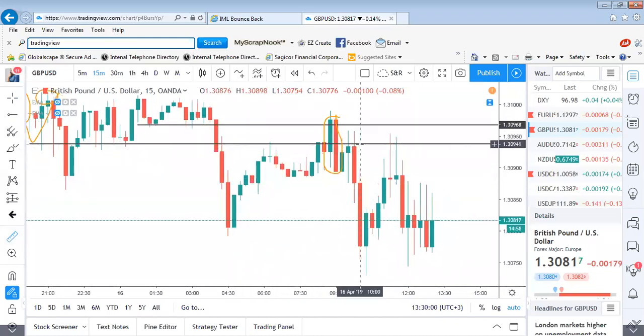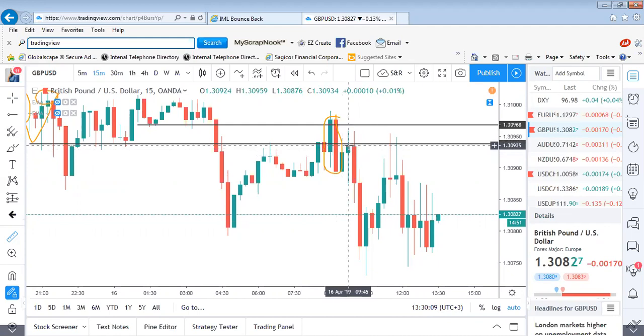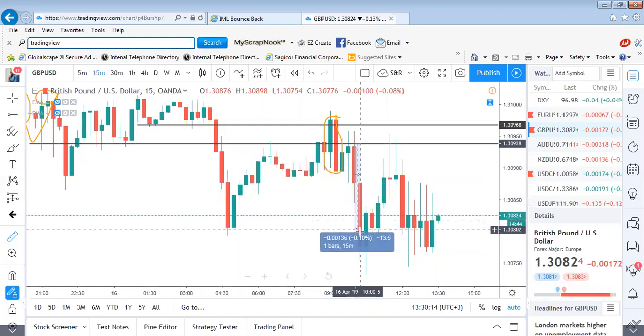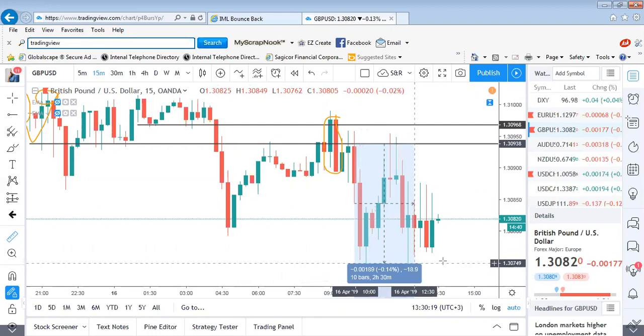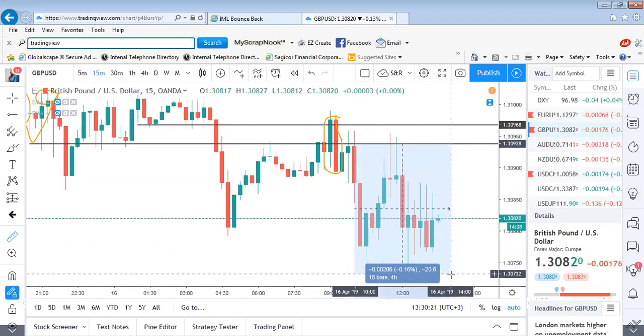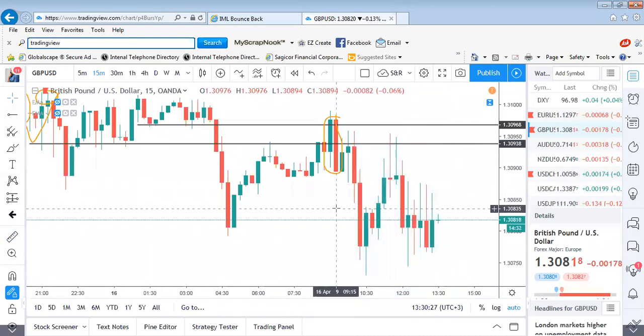We get another drop. So this is where we want to get into the trade, when the buyers are coming back up and you can see that they're struggling. You can't actually see the body of the candle closing above resistance, right? So we're going to get into the trade around here. And how far do we drop? We drop another, if we have to come down where that has wicked, we drop another 20 pips, right? Twice we dropped another 20 pips in this range.